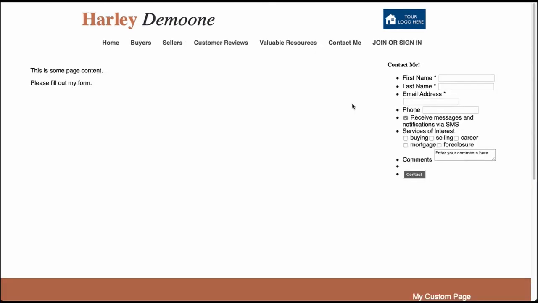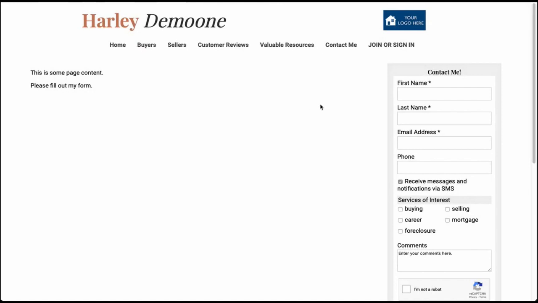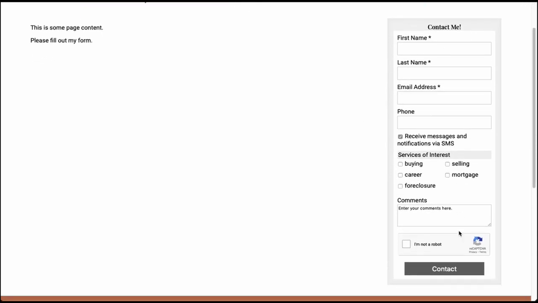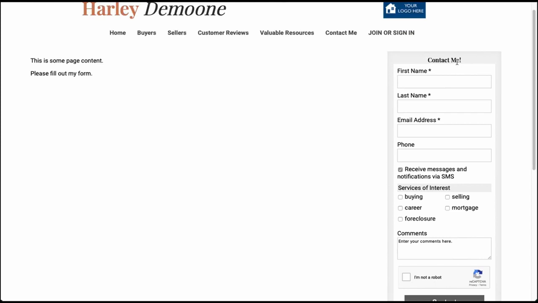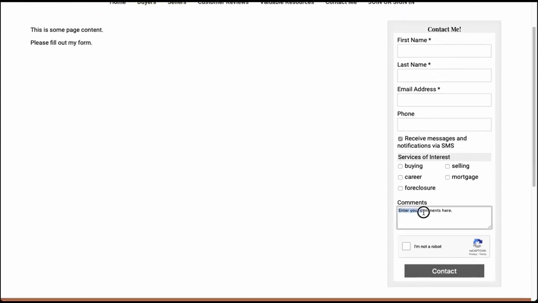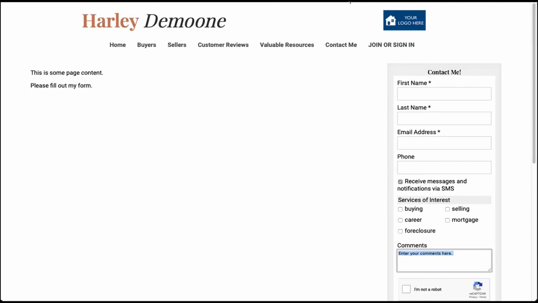So we'll go ahead and click on it, and then this is what my page actually looks like. So this is a fully custom page, all of my content's over here on the left, and then this is what the form looks like if you've set up a custom form. And you can see Contact Me is what we said is the form title, so that loaded up. Enter your comments here, filled into our comments section, and then these are the checkboxes I mentioned before. So there you go. So that is how you set up a custom page and how you can configure your top navigation and your bottom navigation on your website.